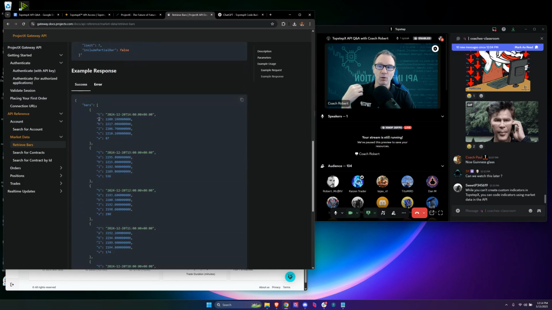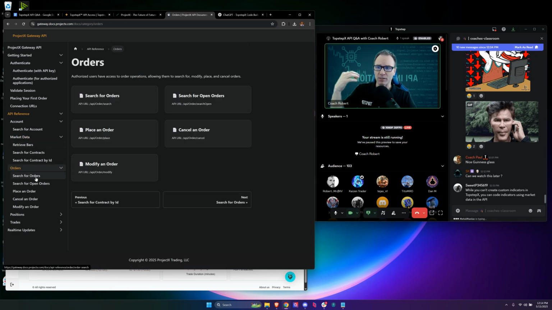You'll get the time, open, high, low, close, and volume. And you can use that information and just run it through the Heikin-Ashi formula. It's not going to plot on the chart yet. As I said earlier, we're not plotting on the chart. You're just going to use this for coding and say, okay, here's my Heikin-Ashi candle based on this, run through the Heikin-Ashi formula, or Renko or range bars. I have the range bar one built, so I can monitor it that way. And then use that information to place your trades.